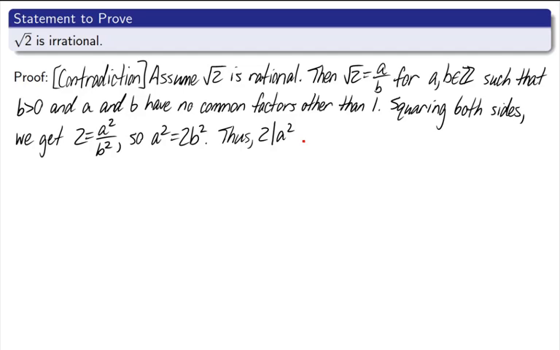And now from here, it actually turns out that 2 divides a, since it divides a squared. The main reason for this is the fact that 2 is prime. If you ever have a prime number dividing a power, then the prime actually divides the original number. This is more due to the fact that if a prime divides a product, then it must divide one of the elements in the product. So, since 2 is prime, we get 2 divides a.